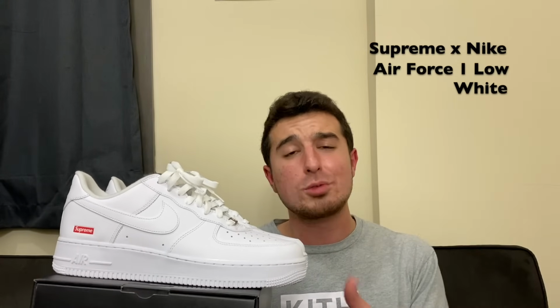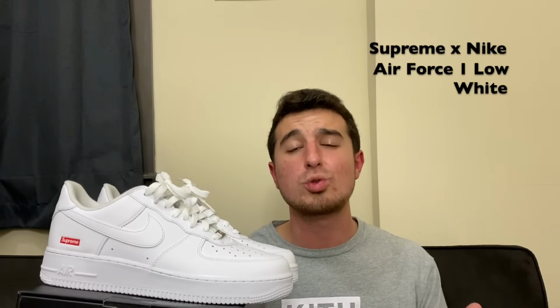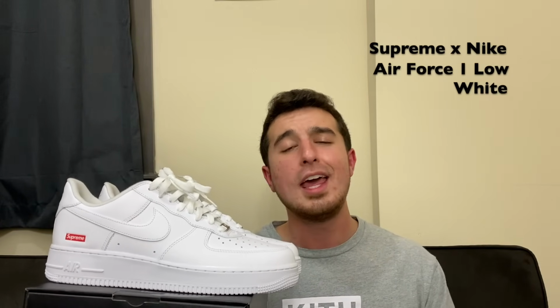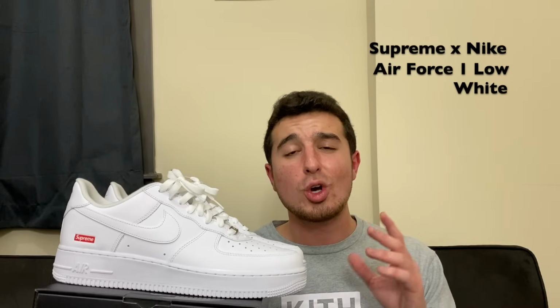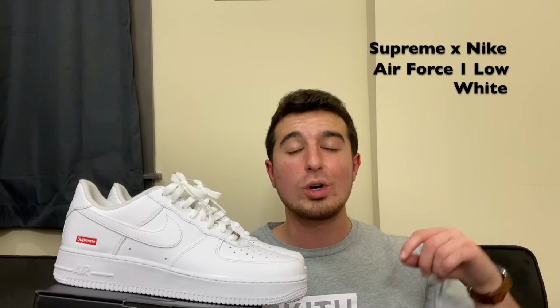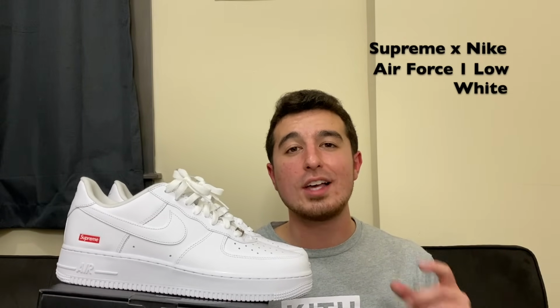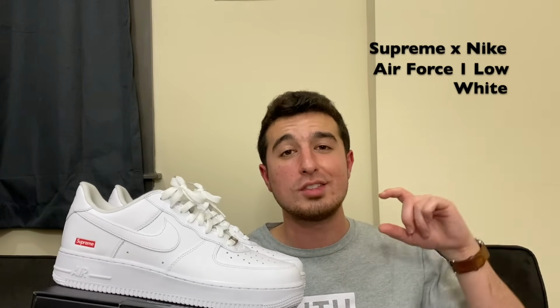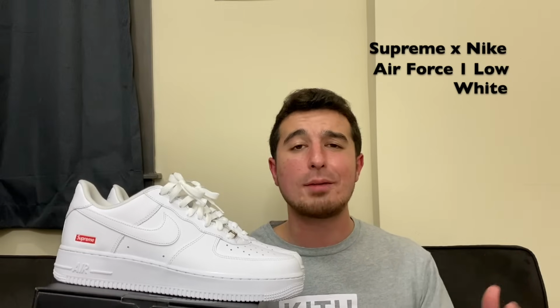But other than that, more specifically on the shoe, I think it's really good. It's definitely very comfortable. Air Force Ones are a very comfortable shoe in my opinion. And in terms of sizing, I know a lot of people are going to be asking about that. For me, my regular true Nike size is a 9.5, and in Air Force Ones, I go down to a size 9. I recommend to either go true to size or down a half size in Air Force Ones. I do like to go down a half size, and a lot of people do as well. They fit slightly big, so that's my recommendation.